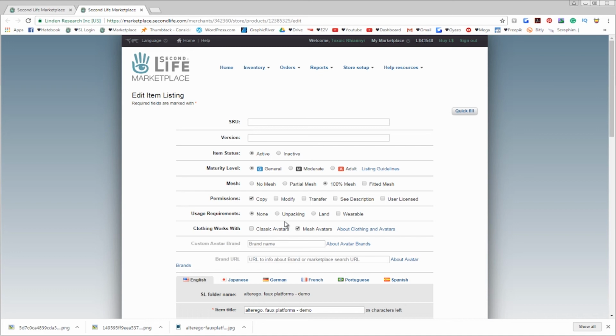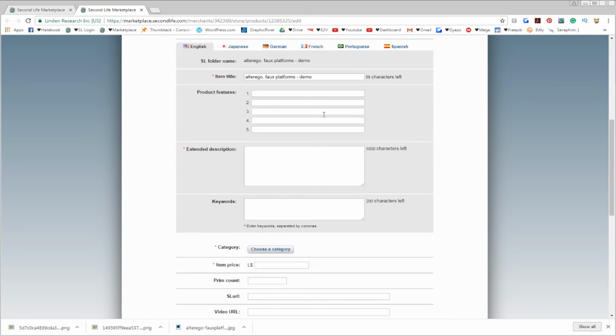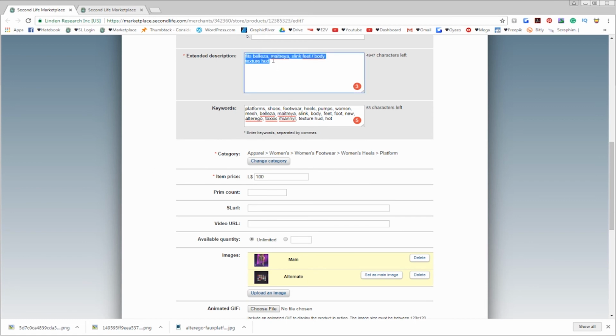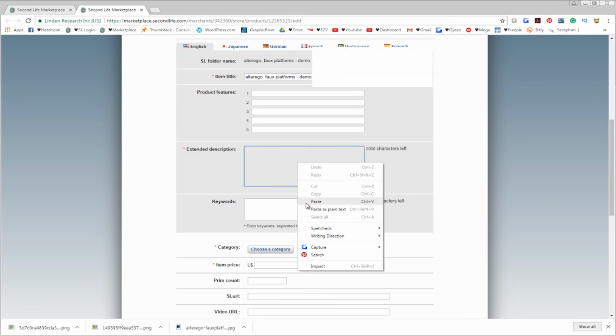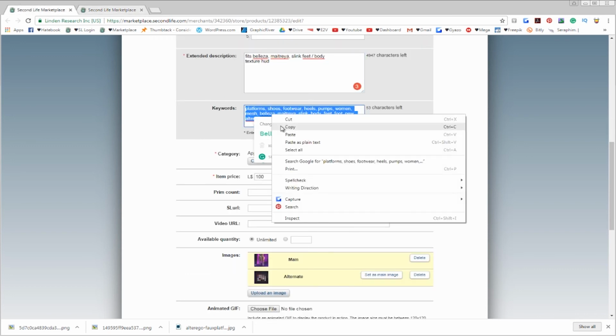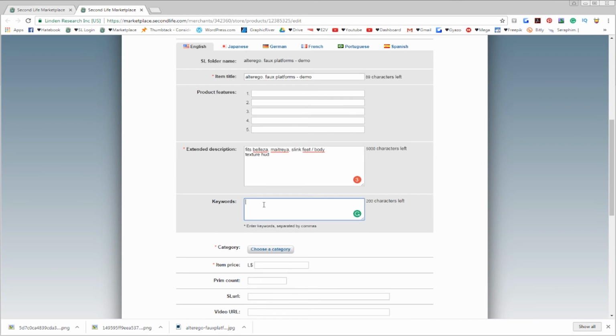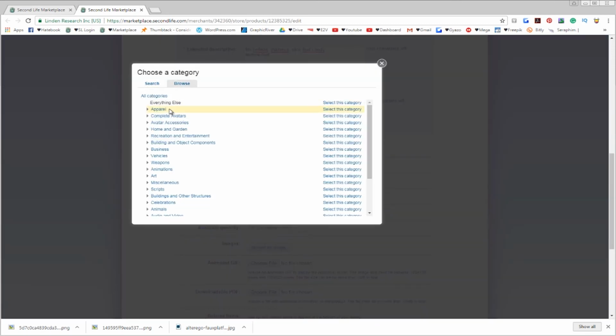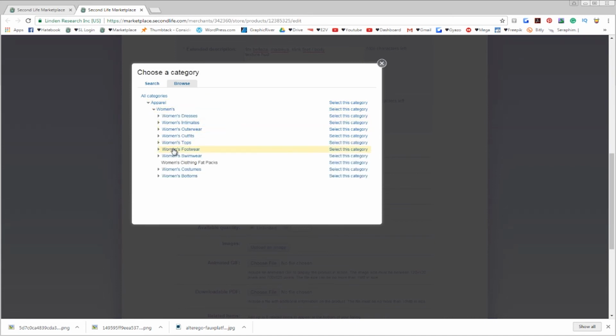And I'm just going to do the same thing that I did, except I'm going to copy my product description because I'm too lazy to retype it out. Same thing for my keywords. Paste. I'm going to come in here to the category and put it in the same spot as the last one.